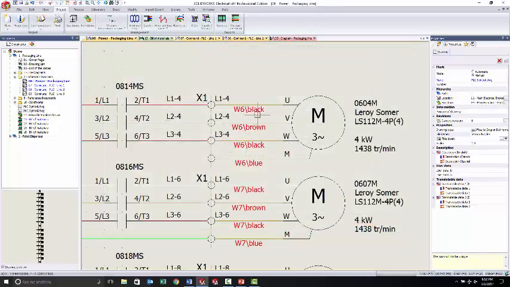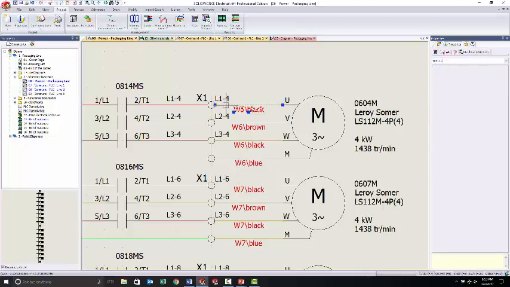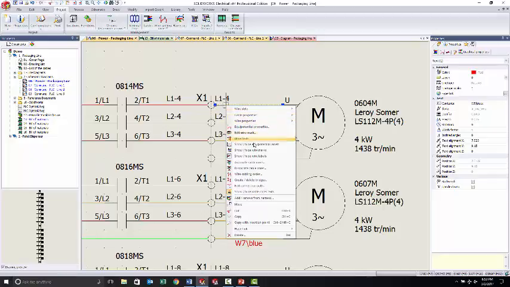So if somebody wanted to actually make any type of change to that cable core formula, you did not have control of that. You had to actually make a change in your cable to say maybe the part number and then the specific core, and then was it wire number 1, wire number 2, wire number 3. You had to do all of that inside the cable, which if you're looking at the cable itself, what I'm referring to here, let me look at that cable and I will show you what I am talking about. The wire, let's see, how do I want to do the cable properties here for W6.